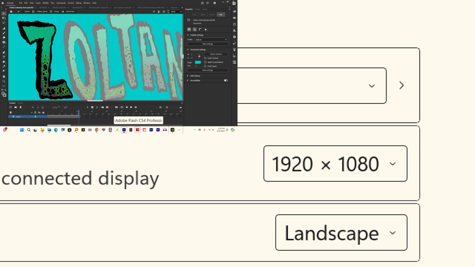But then when the Flash player got deprecated, they quit allowing you, because this only did out to the Flash player, so you couldn't really use this. You have to have this program to port out to HTML5.